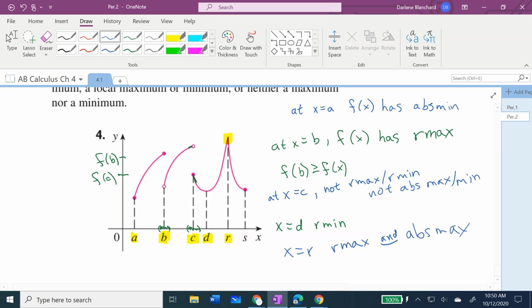And lastly, S. S is an endpoint. A lot of people will accidentally say that it's a relative minimum because it looks like a low point in the middle of a parabola. But if you don't know what goes on the right side, this could have been a negative x cubed graph. Just because the slope is 0 at an endpoint does not make it a relative minimum maximum. You have to be able to look at both sides to determine local minimum maximum. It is also not the lowest point, so basically just none. It is not a relative minimum maximum. It's not an absolute minimum maximum.